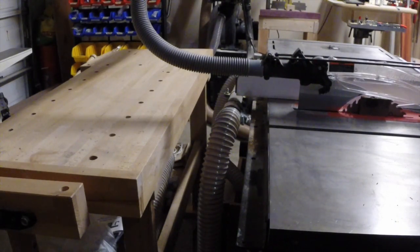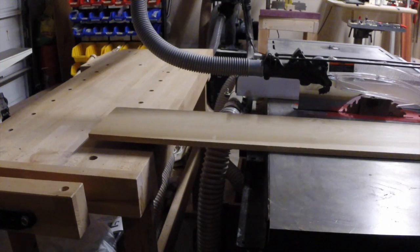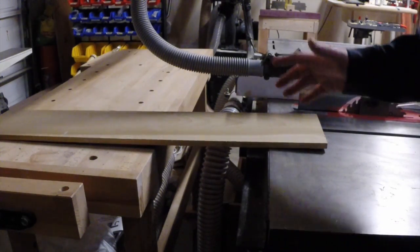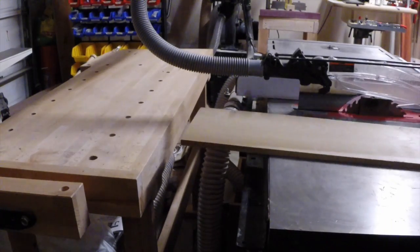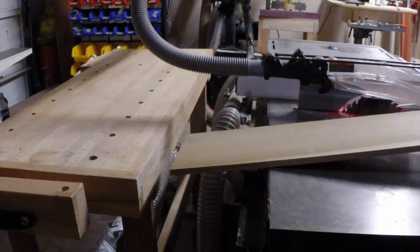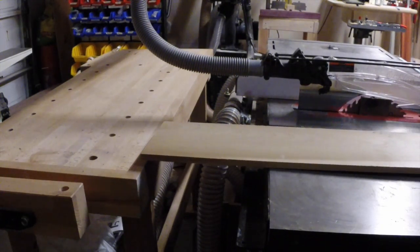I have a Rockler workbench set up behind my saw, and this has worked pretty well. The bench is on casters, and it's easy enough to slide around if I need to access the back of the saw. My complaint with this setup is that although the height is close to the table saw, it would be much better if it was just a little bit higher. Additionally, there's a lot of dust collection piping behind the bench, and it doesn't sit up against the table saw, so there's a pretty decent gap here where pieces can occasionally fall or get stuck, and that's not what we want.